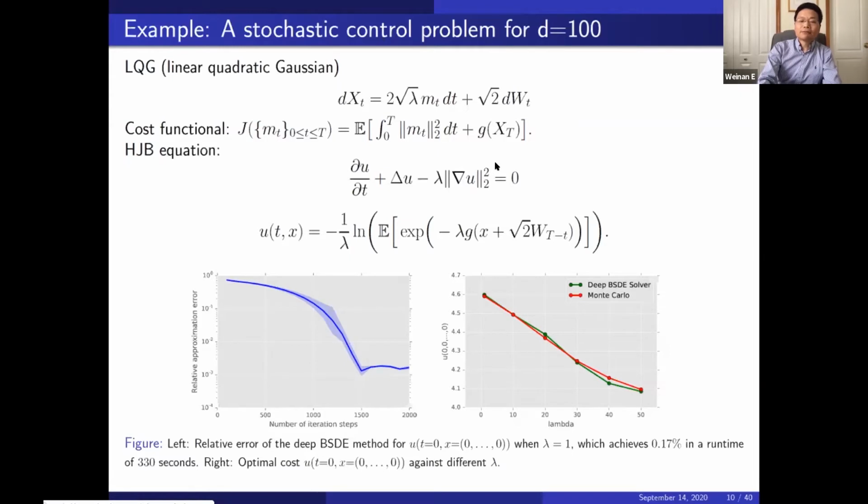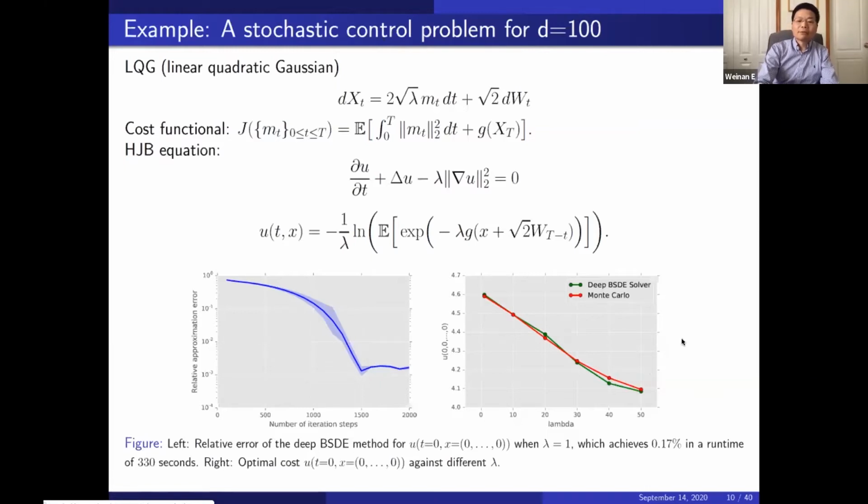There is a Hopf-Cole transformation that gives you the solution expressed in this form. So we can use this Hopf-Cole solution to find the exact solution. And this is the comparison between the method that I just described on the previous page and the solution obtained from sampling of this expression. So you can see that the error is reasonably small. You can refine it by refining the neural network, refining the discretization, all that stuff.